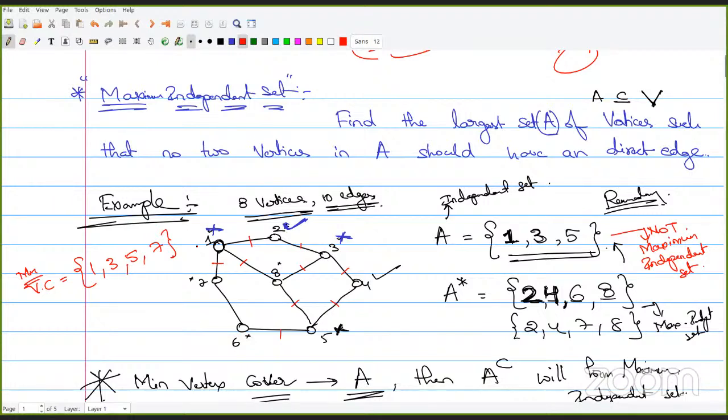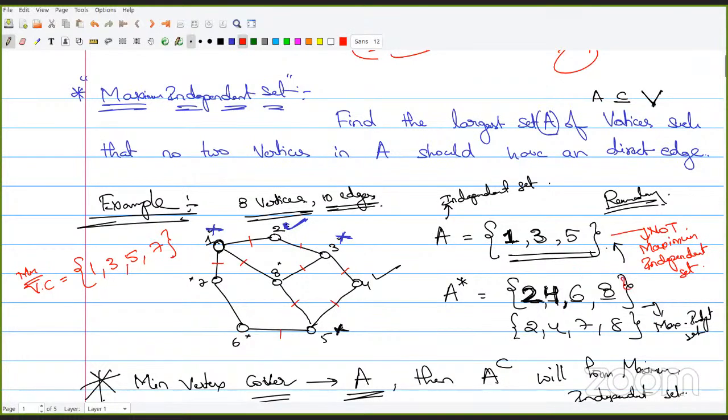One doubt: is it possible that an independent set is bigger than the maximum independent set?